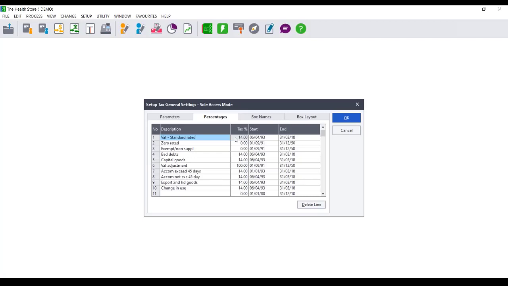The reason that you still can't change that standard rated if it is grayed out is because you have historical transactions that used 14% VAT. So then you either need to start a new company where you have no history, and then you could change these, or guys, you can just stick to these options.